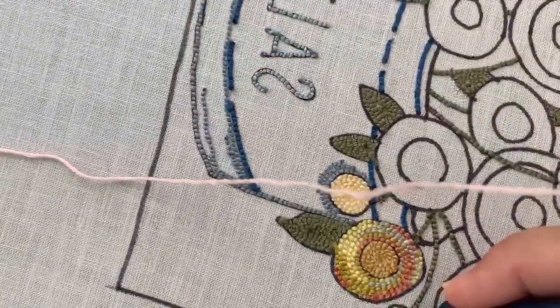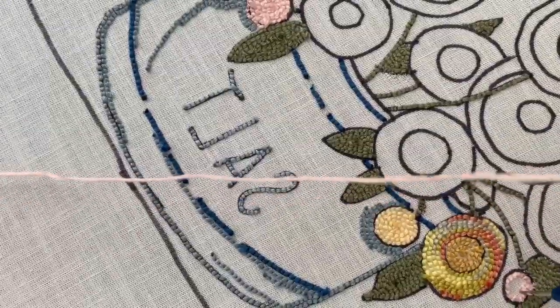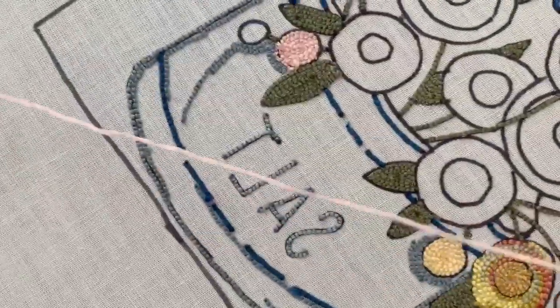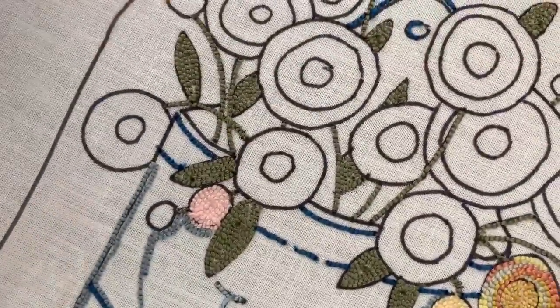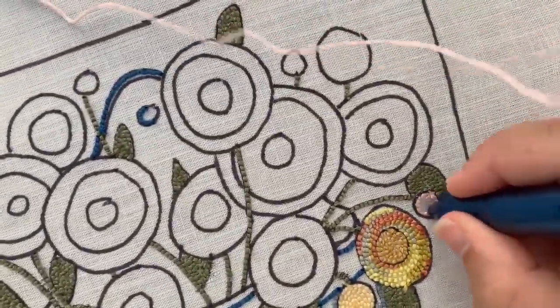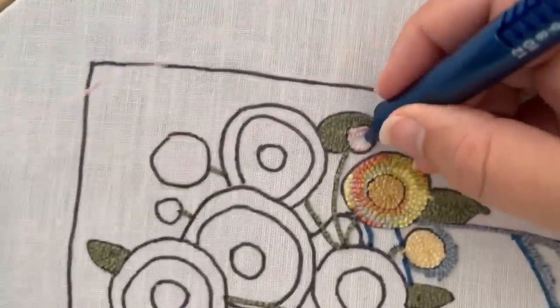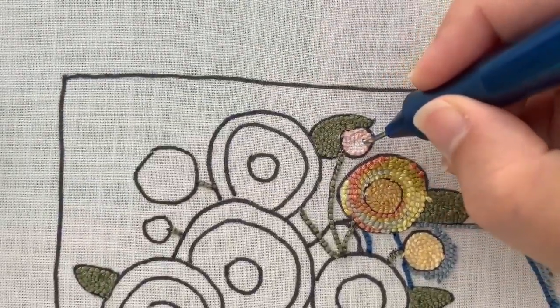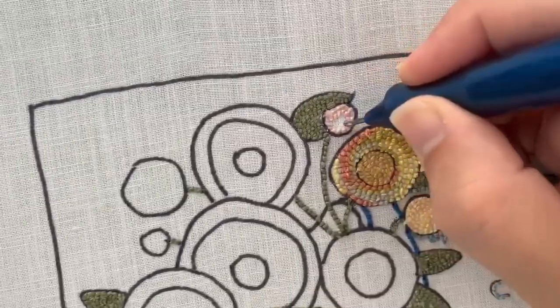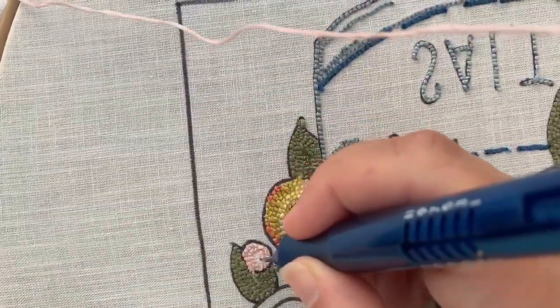So I get it if you don't want to start another hobby, but when I first started, my biggest intimidation was tracing the pattern. It's like, oh my God, how do you make sure that it's perfect? I'm not a very good artist. Well, of course, tracing the pattern, it's a no-brainer. You don't need anything fancy. I just taped the sheet that I was tracing to a window, and then taped the weaver's cloth over top of it. And then traced like that. Like I said, I just used a fine tip Sharpie that I had.